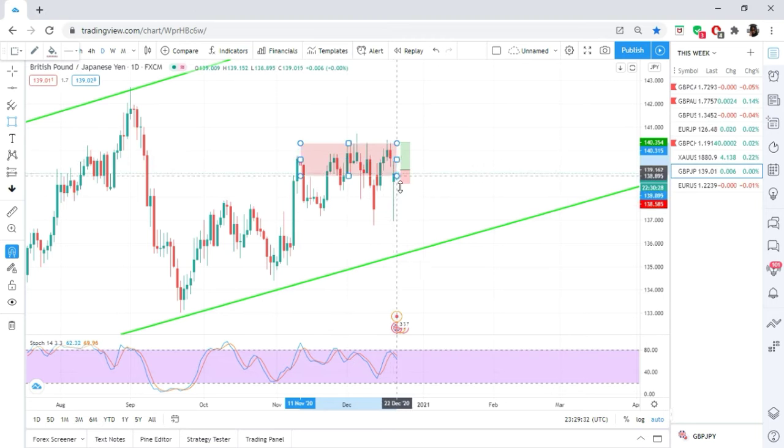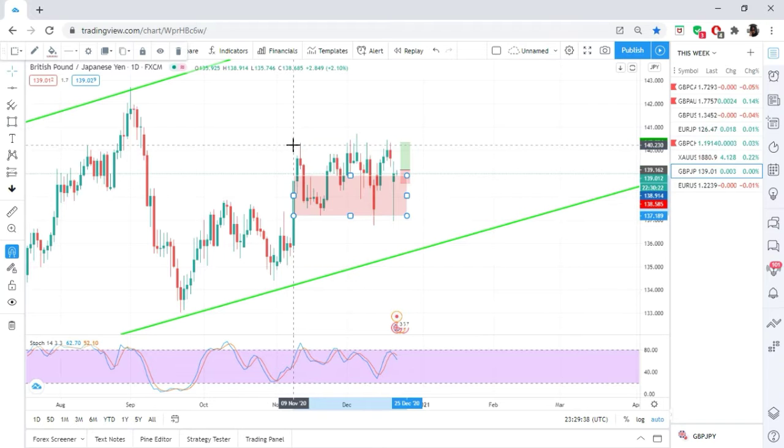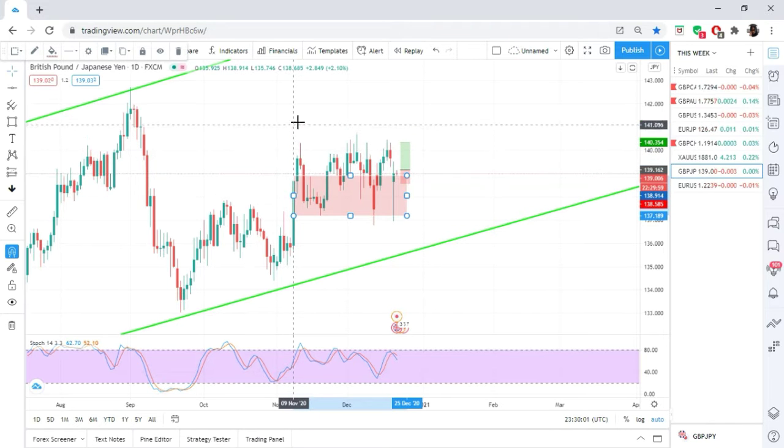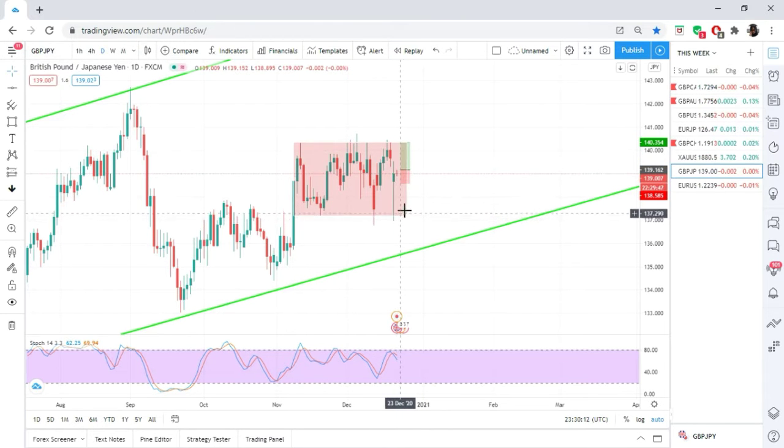I don't know why my mouse is doing this, but apologies guys. I do that, and this shows that it's been a choppy market. So it's basically been ranging. What's wrong with this? Oh, sorry guys, I'm gonna try fixing this quick. I really don't know what the problem is. Oh, this thing is on. See guys, small things will make you think, yo, that the stuff you have is malfunctioning.